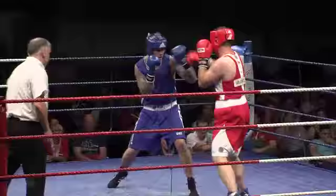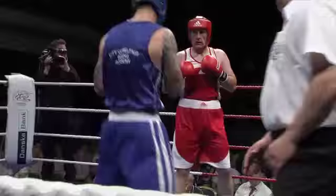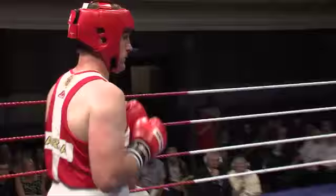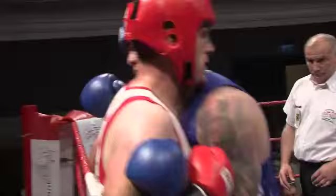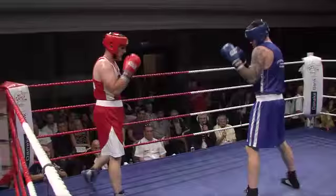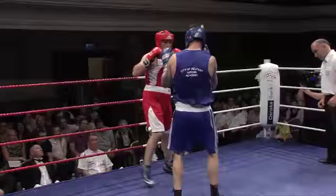But this is turning out to be a good scrap. It is, it is, and it's going to be hard to judge. I'd like to see the red corner throwing a few more punches. He tends to work in flurries, whereas the blue corner is always not clean, but he's always coming forward and he's always throwing something, and that's going to have an influence. Yes, certainly. Art Nyman is always coming forward and throwing punches, as you said, Bob. And certainly Tierney is a more poised boxer, but he's not scoring the points he should.